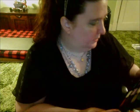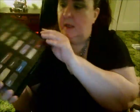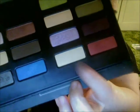Okay, so that's what we've got so far. Now, for the eyebrow area, I'm going to use Countess. It looks like a matte beigey color. Oops, I'm sorry for the glare. It's called Countess. That's one thing I hate, you have to keep flipping back and forth with these things. Love this palette, but I hate the flipping back and forth. But there it is, that Countess. I think I might use that on my brow bone area.